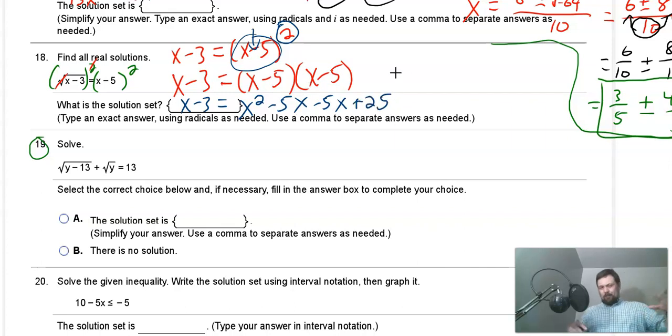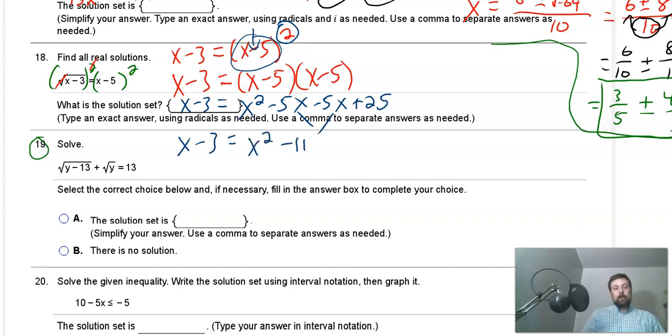I get nervous skipping details sometimes, but with FOIL, I think most students are pretty comfortable with that. And if you're not, please let me know. Ask, and I'll explain it in more detail if you're one of my students. But if you're in college algebra, probably feel pretty comfortable with that whole FOIL process by this point. So I might just skip the details on that unless I'm instructed otherwise by a student who would like to see those details. All right. Before I start moving things around, I like to combine like terms first. So I'm going to get x minus 3 equals x squared.